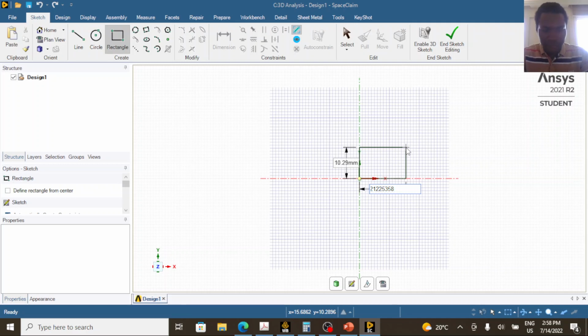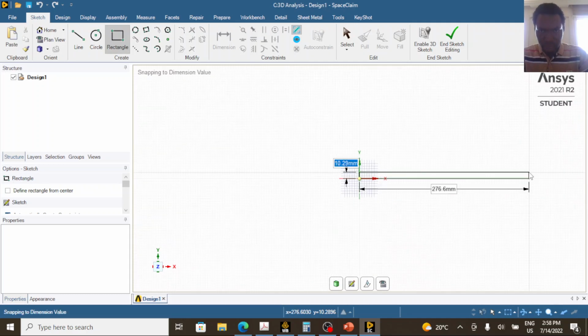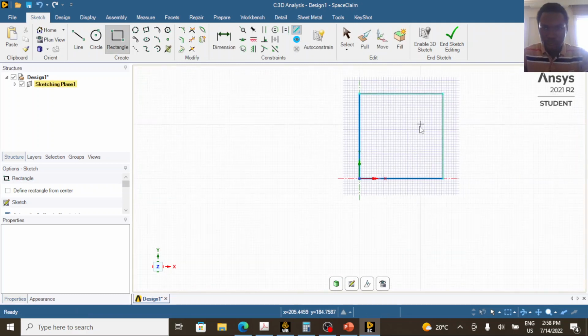Don't press enter. Press tab to move to the second dimension and enter a value there, like 1. Backspace to remove it, Ctrl V to paste, and enter. So this is our square section for our beam.